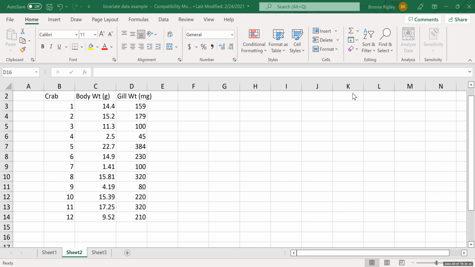So here we have an example shown in this Excel spreadsheet, and we measured both body weight in these crabs. These are shore crabs, little green striped crabs that you find along the beach where there's rocky areas, and their body weight was measured, as well as their gill weight. The gills had to be dissected out and measured. And the question here had to do with, do the gills increase in size with the body proportionally? Or do, for example, larger crabs, do they need as big of gills as smaller crabs do?